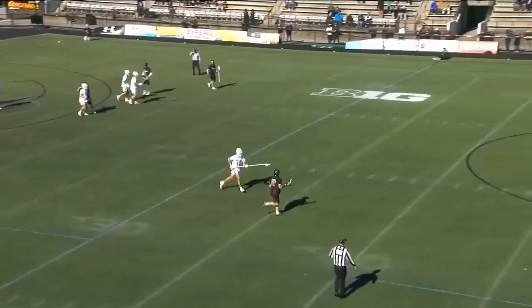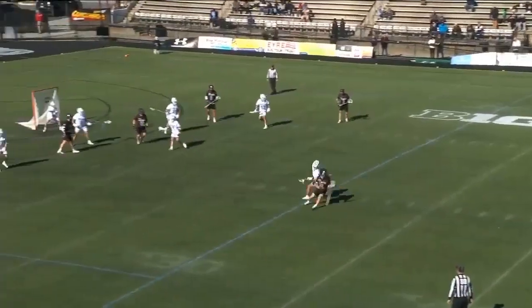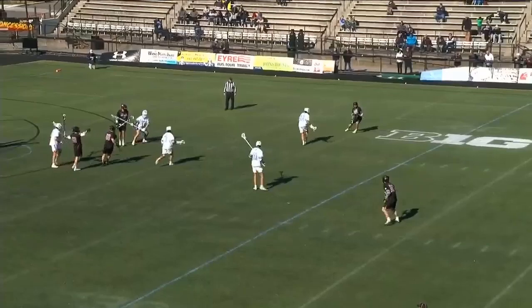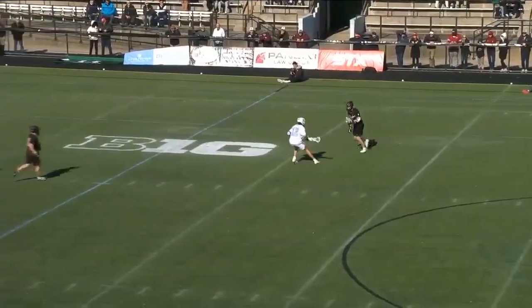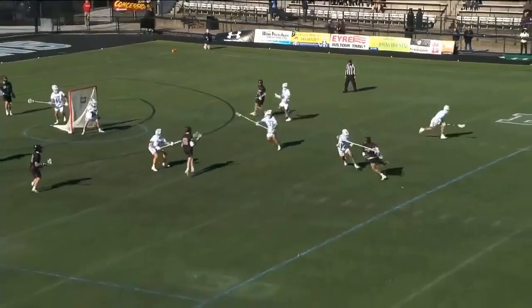A grad student. I think he's one of, what do they have, 24 seniors and grad students on this roster? Enormous roster of 65. They must have taken 2 buses here today. You can't put 65 guys and a staff on 1 bus. Or do you make the guys drive by themselves? You put them on the equipment van.